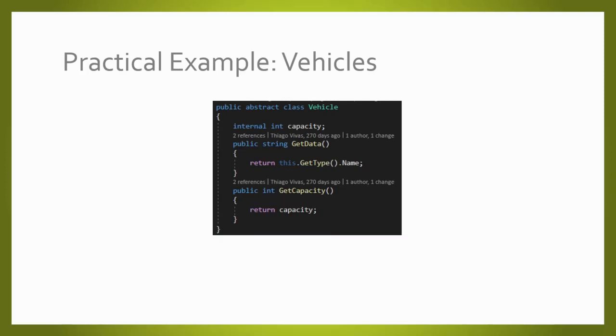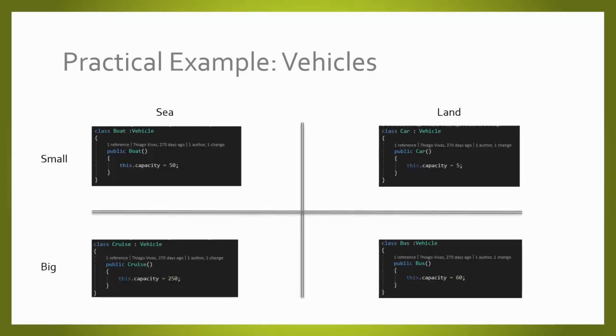Now, let's check on how to implement the abstract factory design pattern in this business case, starting with our factory base class. In order to apply the abstract factory design pattern, we need a vehicle class which implements its own behavior, as we can see. Now we have 4 different types of vehicles inherited from our superclass vehicle. Each vehicle type has its own passenger capacity.